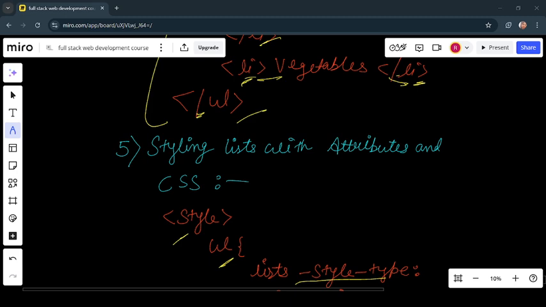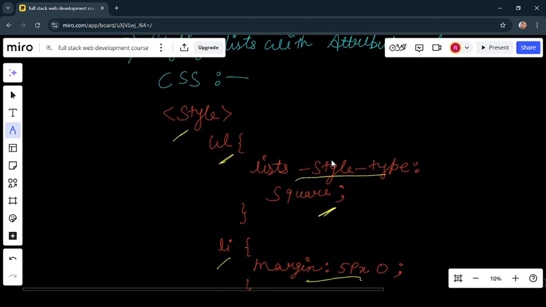And the fourth one is list-style-type. List-style-type specifies the type of list item marker.